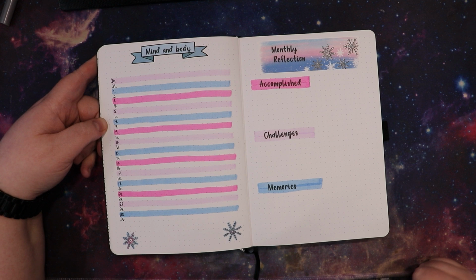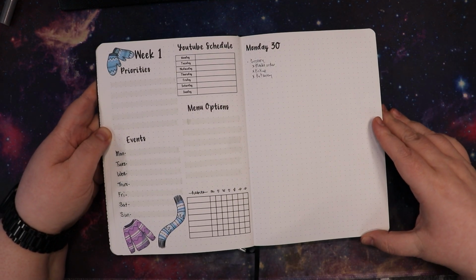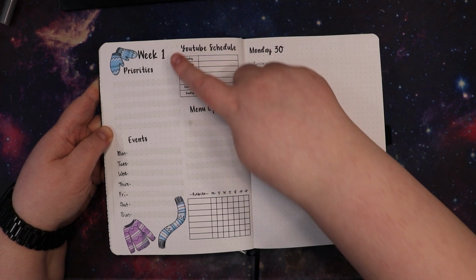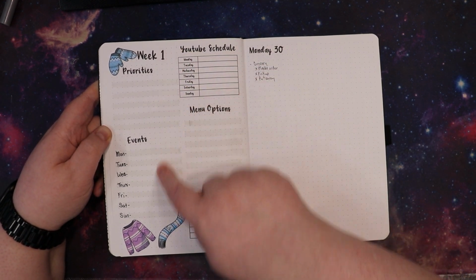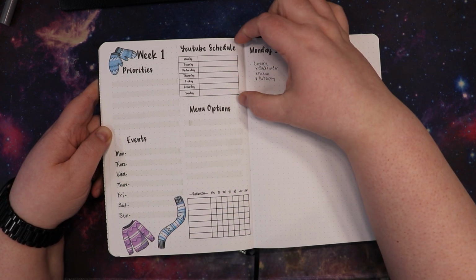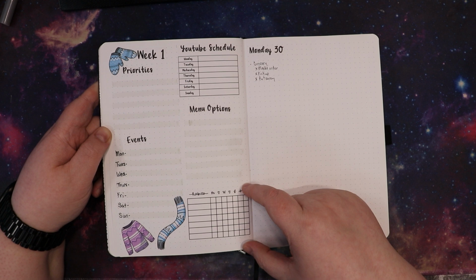Because why not? And then finally we get into the actual daily section. So we have week 1. This is the start of week 1. I have a section for my priorities for the week, a section for events for the week, a spot for my YouTube schedule, a spot for any menu options, and a spot for a habit tracker.